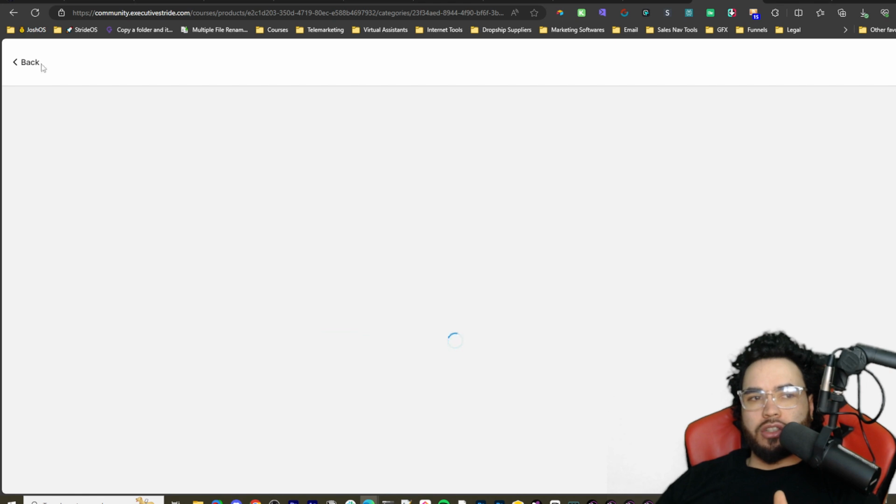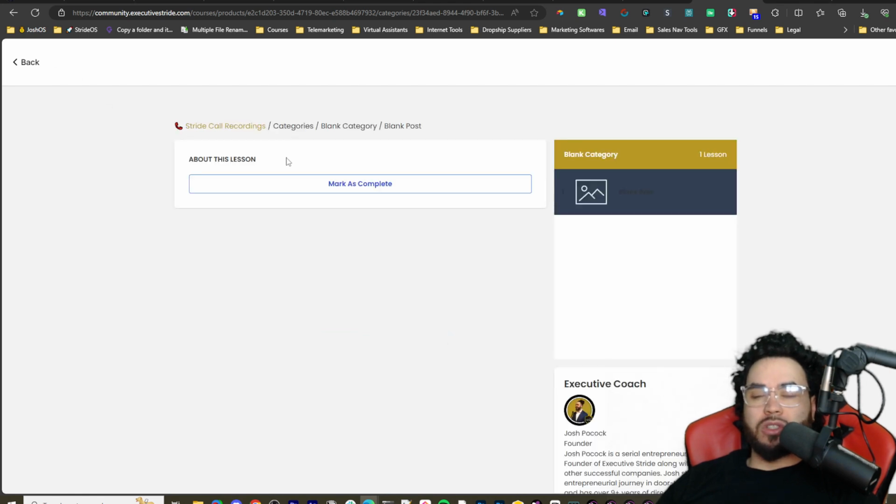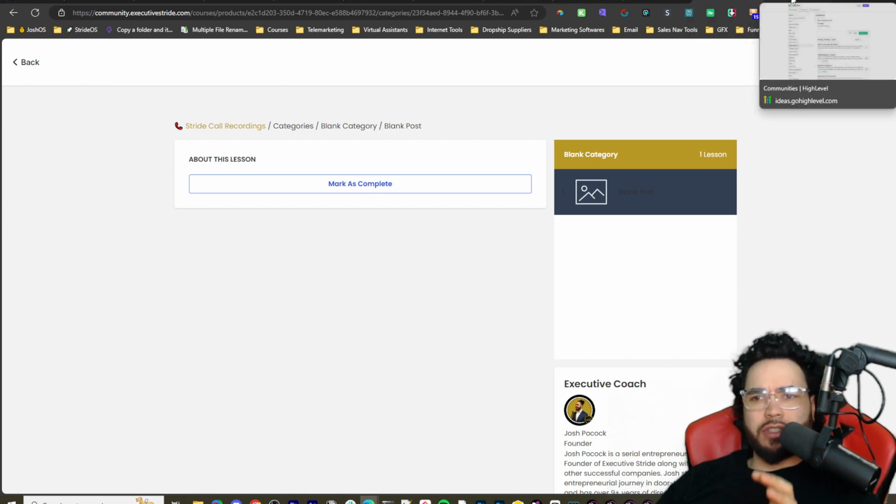It's just not going to show your logo. It's just going to say back. So it's not built within the community UI. It's not a huge thing. I'm assuming they're probably going to give it an option where it's built within the UI later, or they're going to integrate these two. But yeah, that is how the actual courses are run. So that is a small difference there.